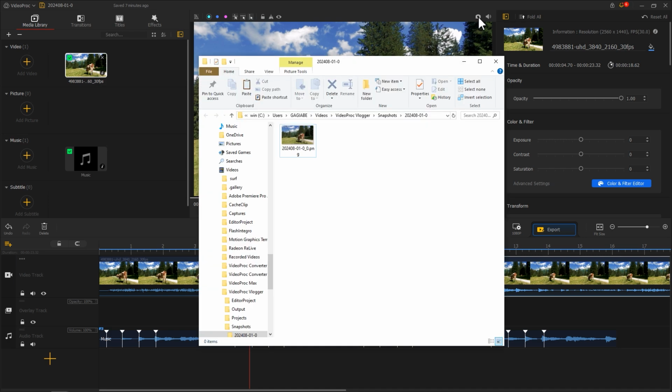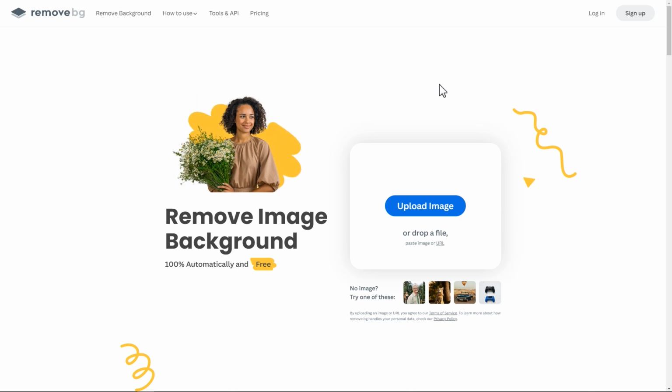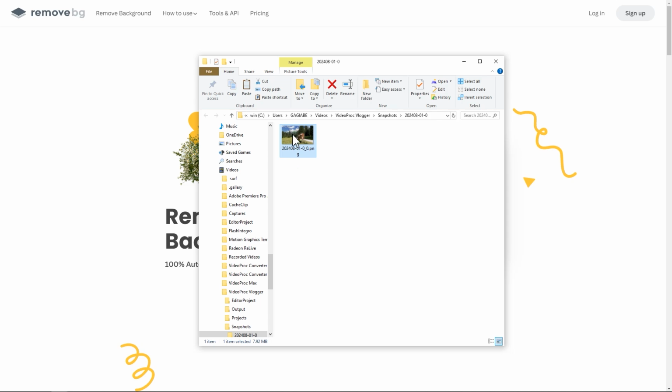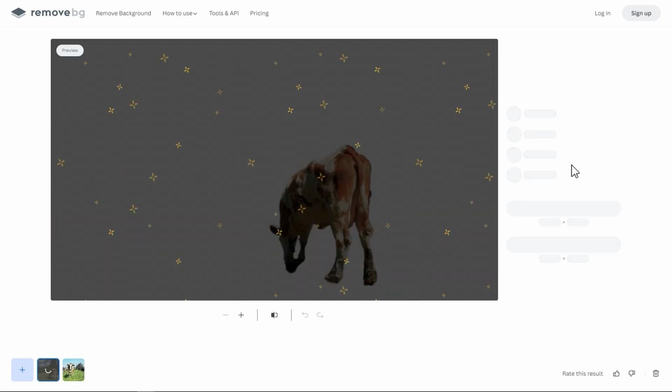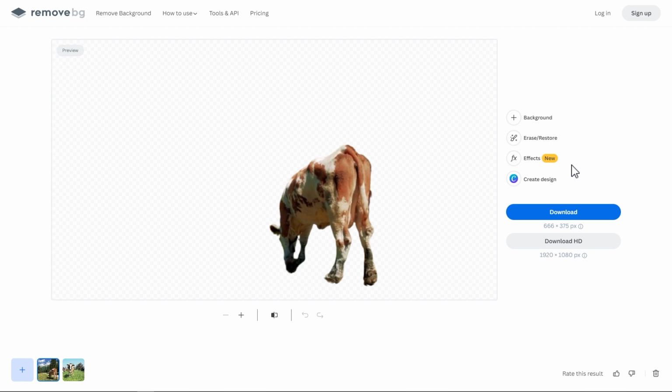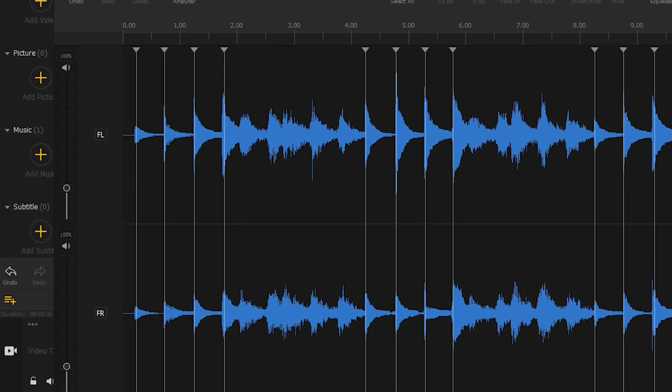When the system opens a folder, let's go to this website. This is an online background remover. You can use this site to create the content we want. Import a screenshot into the site, and the system will automatically help us retain the main content, such as keeping the cows. Then, according to the number of music rhythms, we create corresponding numbers of images.